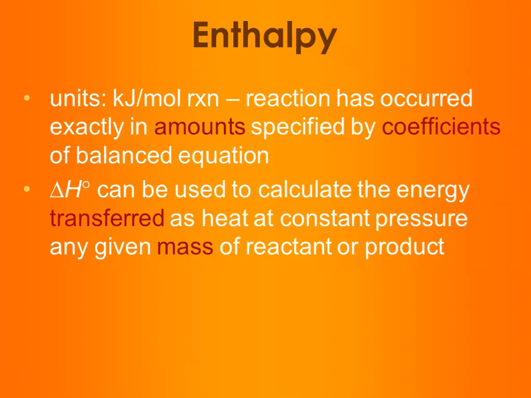Delta H, that enthalpy value, is going to be proportional for those different reactants and products and their relative amounts that are present. Depending on how much of the reactants and products we actually are consuming or forming, we can determine what the energy amount would be associated for that specific amount of a reactant or product. So we can use delta H to calculate Q for the amounts of reactants and products that we have in our change.